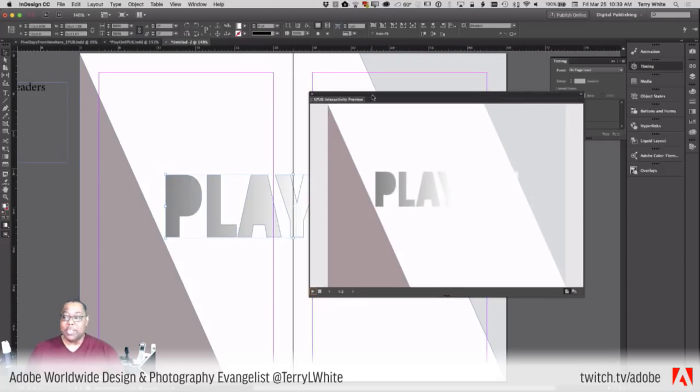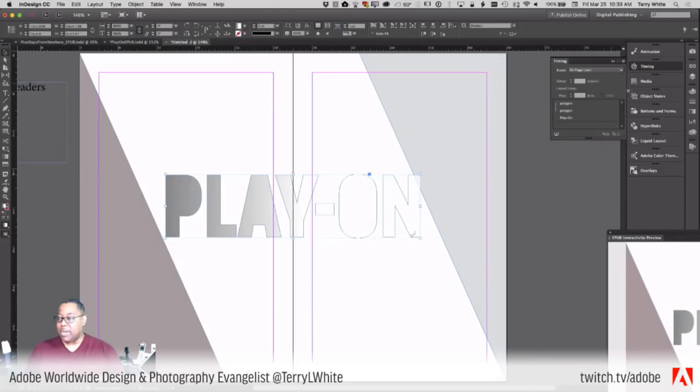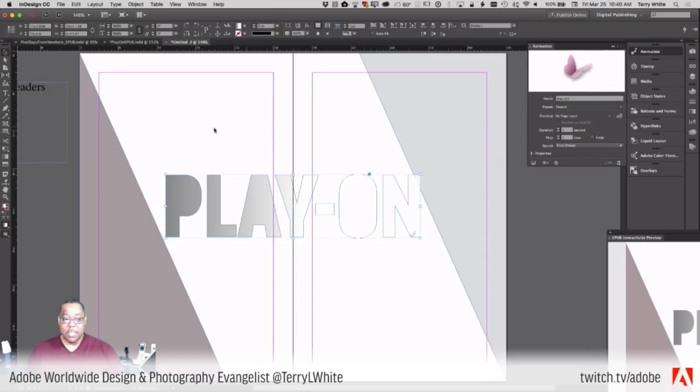What if they're happening too fast? Then you can also go in and you can select the delay. You can select how many times, but it's easier to go back to each one of these and change the duration. So if I wanted to take 2 seconds instead of 1 second for each one of these, I can make these happen 2 seconds and make the fade stay at 1.